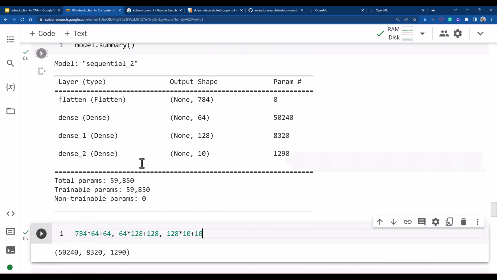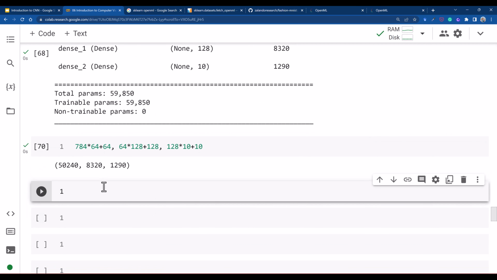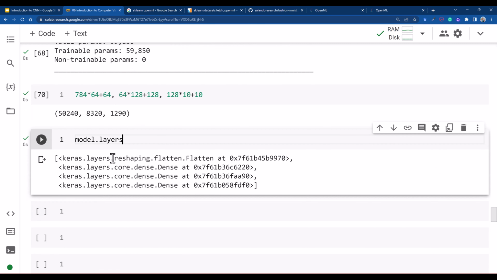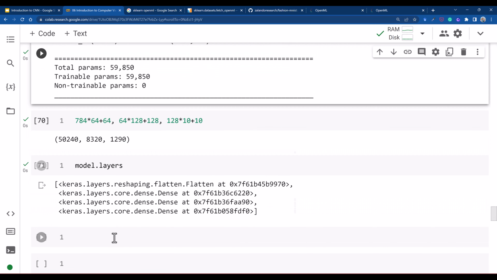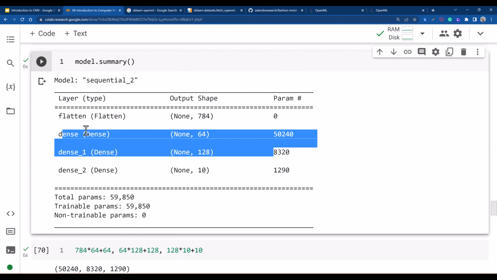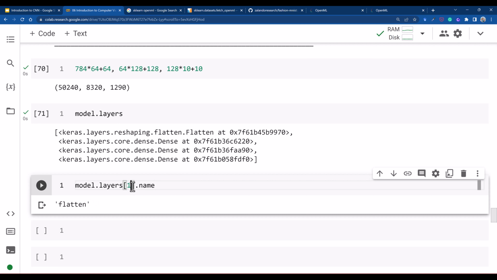So we have got our model here. There are multiple layers. These are the inside layers. You can also get these layers by typing model.layers. If I run it, you will see there are 4 layers. This is the input layer, this is the output layer, and these two are the hidden layers. You can also get the name of these layers, although the names are already presented here. But if you want to see the name of any of these layers, you can simply get it by typing model.layers and selecting the layer you want. For the first layer, it says it is a flatten layer. For the second layer, it's going to give us the dense layer, and for the third layer the dense_1 layer. That's how you can get the layer.